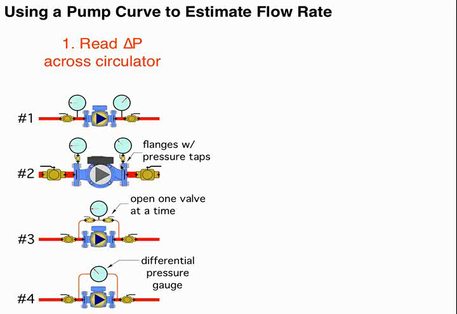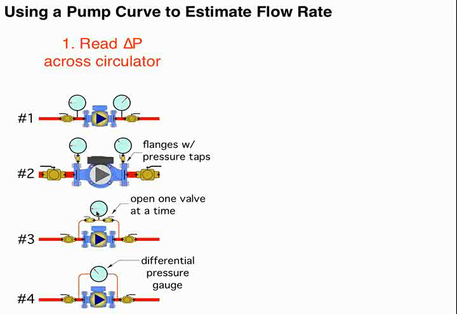If you take a look at some of the larger circulators, look at the flanges, and oftentimes you'll see an 1/8 inch tapping with a plug in it. And the idea is you can take the plug out, install a pressure gauge. If you do that, my recommendation would be to put a ball valve in there so that you could isolate the gauge. If it ever fails, you can change it without shutting down the pump.